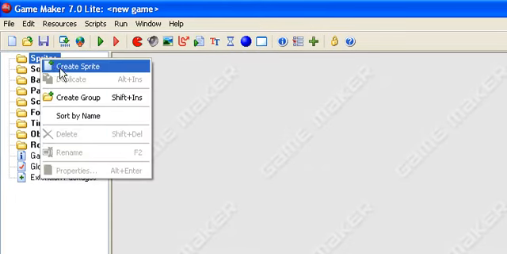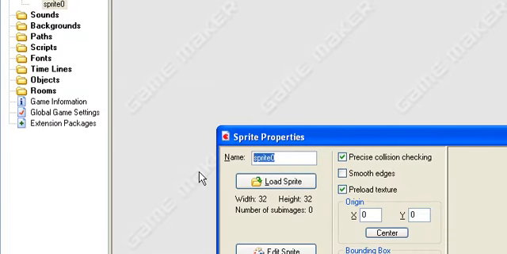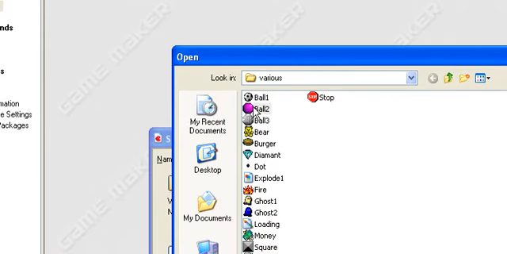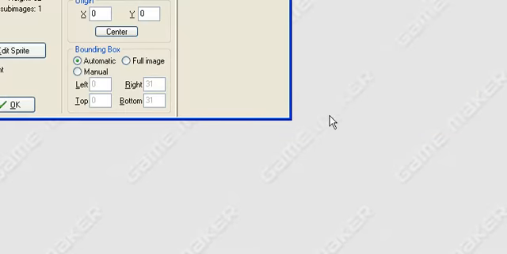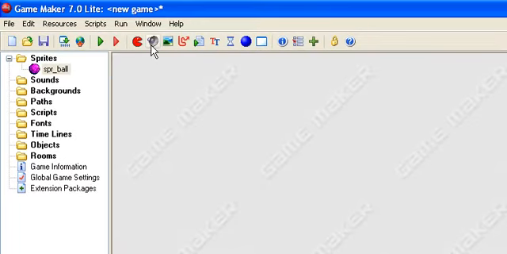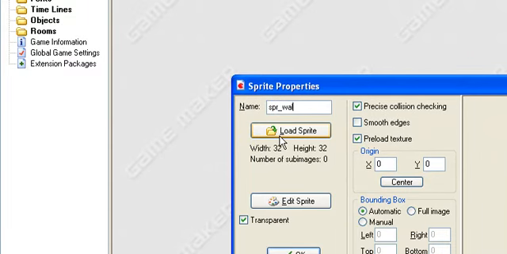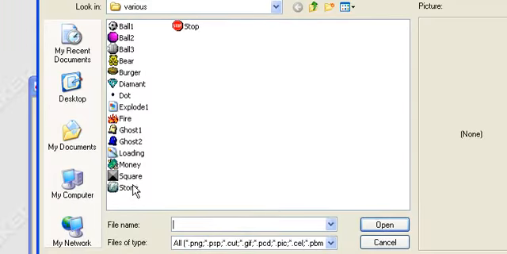Hello, today I'm going to show you how to make a simple Catch the Clown game in Game Maker. So first, make a sprite for the ball. Well, if you want, you can make it a clown, but I'm just going to make a ball. So, here's the ball. Now make a sprite for a wall, or you can use one like I'm going to.